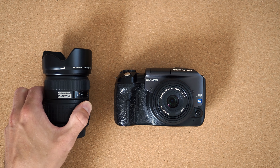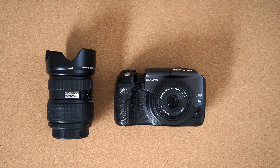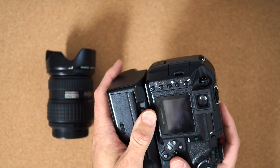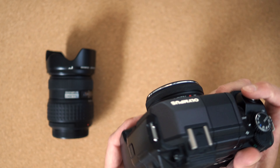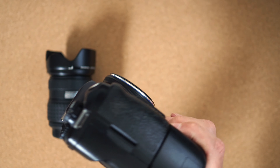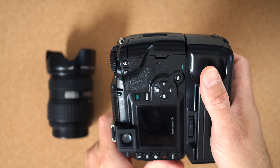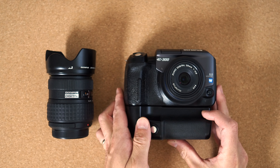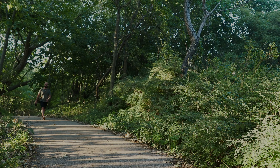Not totally insensitive to hype, I've been interested in this camera for a while now, and some time ago I was able to get my hands on one along with some lenses and an original battery grip. As always with these hyped cameras, I've been wondering: is the hype justified? Is that CCD sensor really as special as some say, and is a camera like this still usable in 2023? I'm no expert, but I do have some first-hand experience to share. Let's go outside and dive right in.